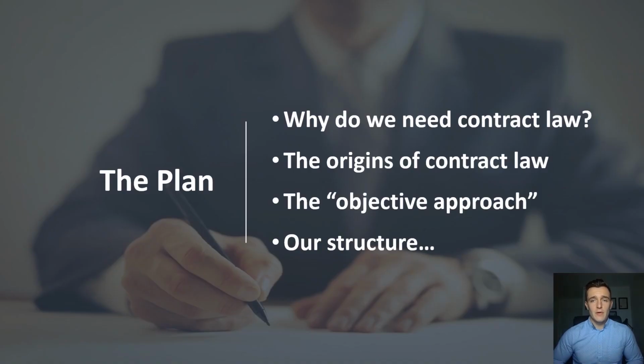So in terms of our plan of attack, we're going to start by looking at why exactly do we need some form of contract law? Why do we need regulation when it comes to the dealings between parties, both business to business and business to consumer? And as part and parcel of that, we're going to look at the origins of contract law and the introduction of that laissez-faire economic system at the dawn of the Industrial Revolution.